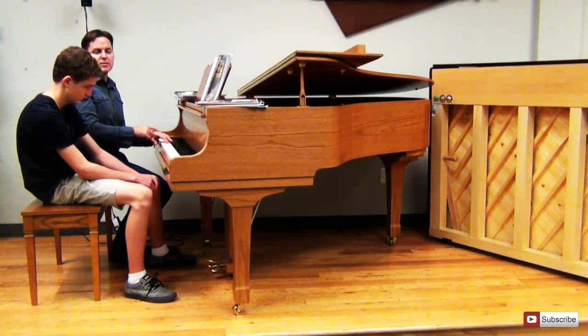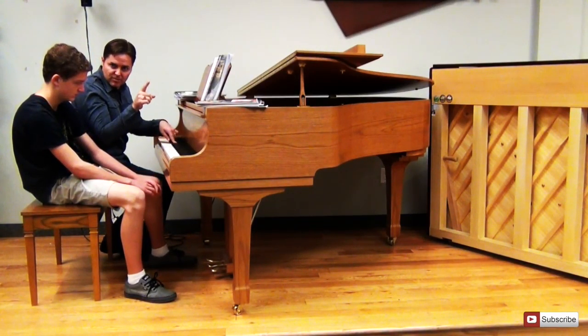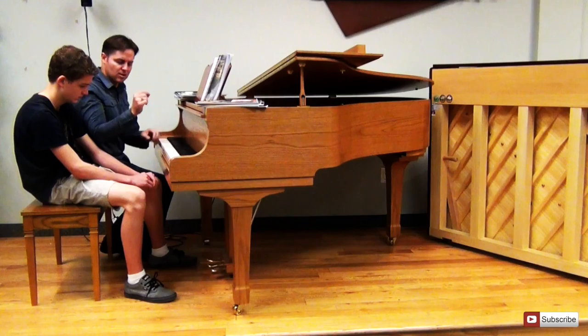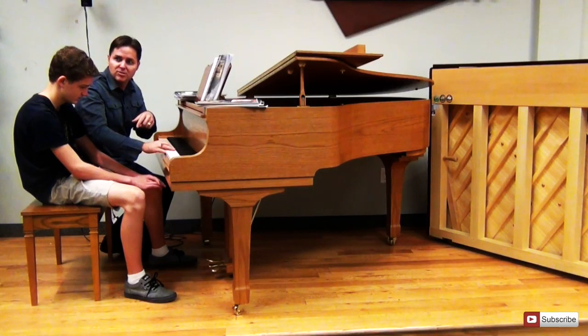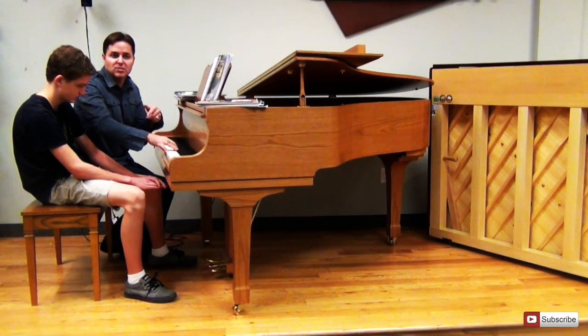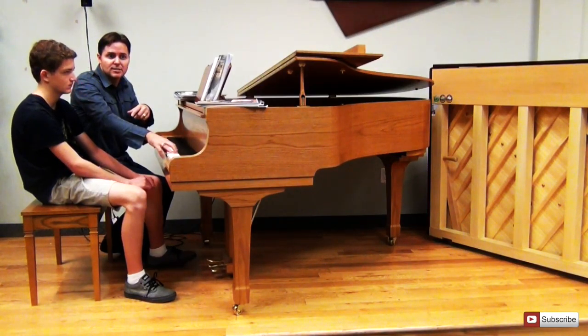Now, my left hand is just doing a broken sixth chord. Minor seventh interval up on top is my walking bass. My right hand is playing C major sixth chord root position, C, E, G, A. Then I go to first inversion, E, G, A, C. Then I go to second inversion, G, A, C, E. Then I go to third inversion, A, C, E, G. Then I go back to root position, C, E, G, A.